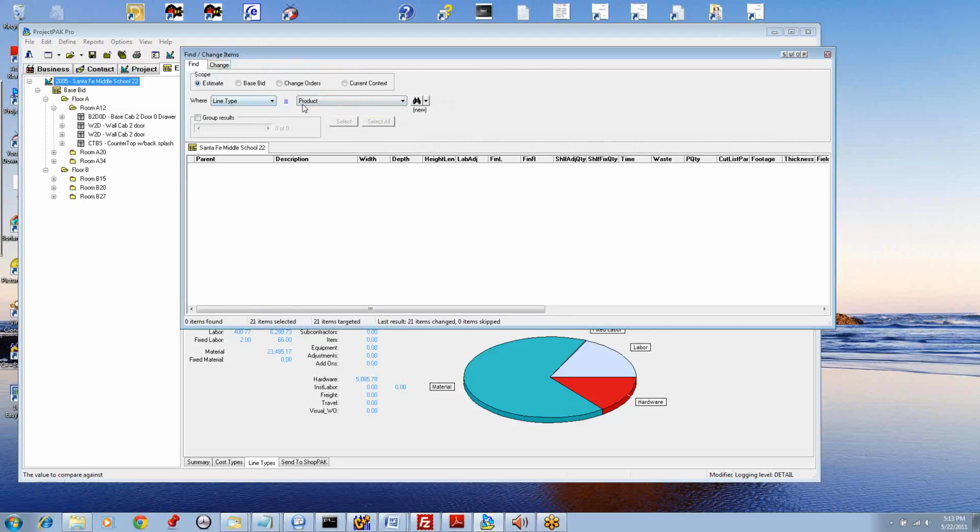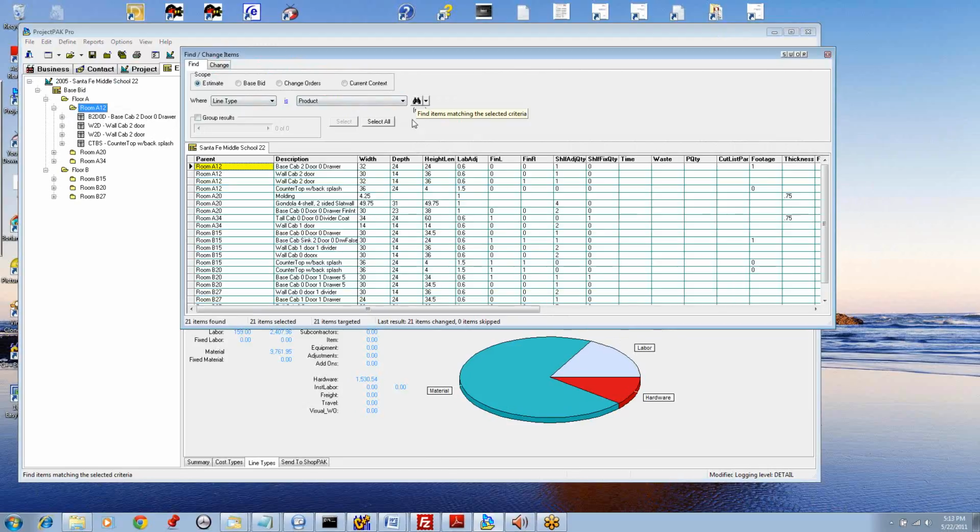Where line type is equal to product, I'm doing it for the entire estimate, I'm going to go ahead and first find all of the instances throughout my estimate where I have a line type of product. Then what I'm going to do is I'm going to select them all. Then I'm going to go to change. Because I selected them all, they're already sitting here ready to be changed.